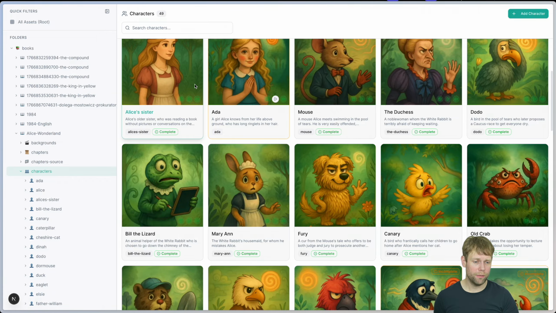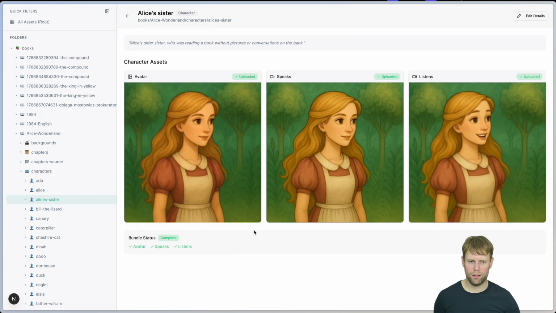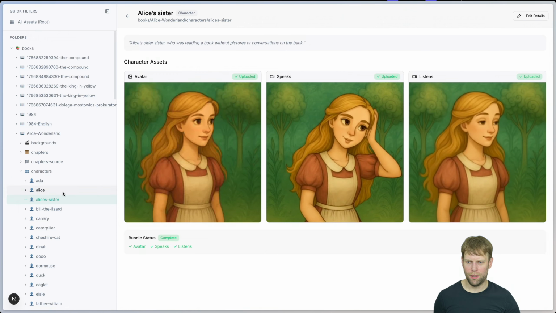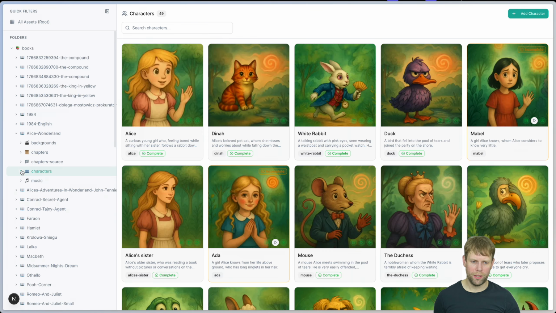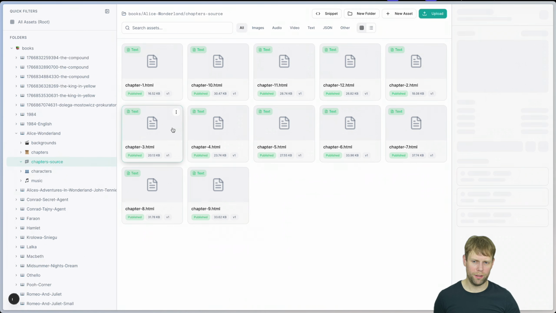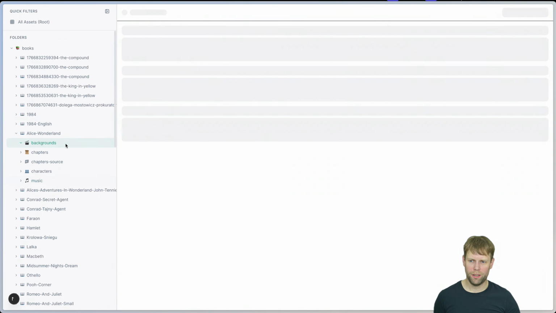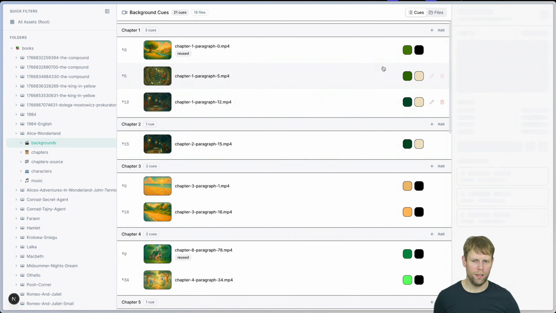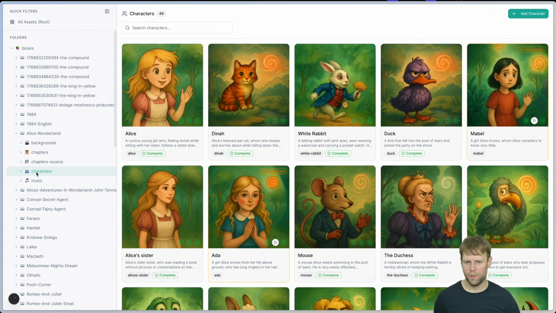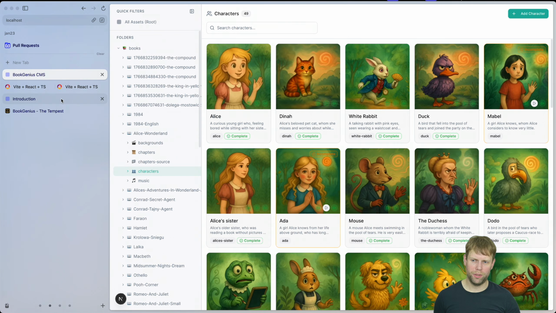So we built this Convex component that allows us to very easily do things like this, where we can have different kinds of data. We can even have HTML files with music and backgrounds, and we can specify what goes where. So this is the problem that we solved, and we figured that we would make this open source and installable for others. And I'll show you how easy it is to create a new project that would use this library.